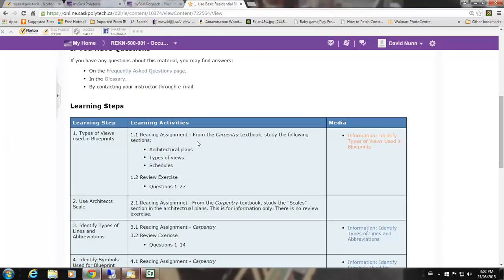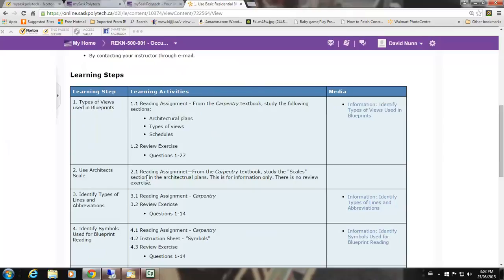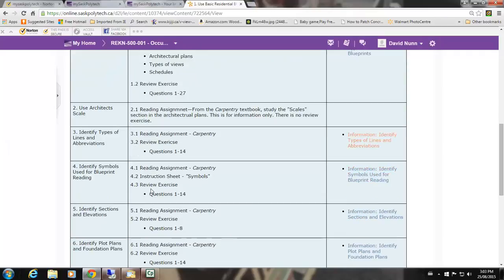You can use them as a review also, prior to challenging a quiz, and we'll get on to the block exam later. This particular one here is for information only. There's no review exercise. Whatever you need to understand about scaling will be covered in one of the other learning steps. Then you'd work your way through each of the learning steps.